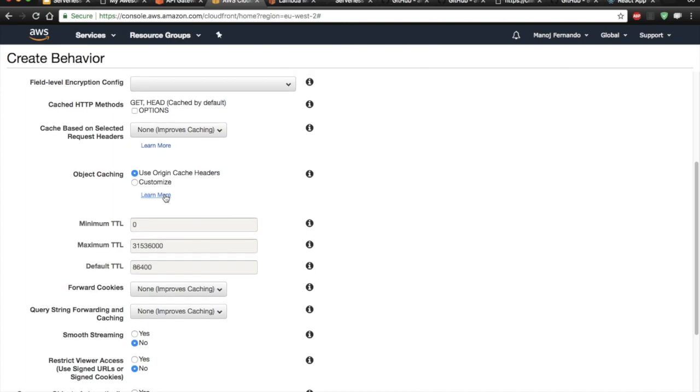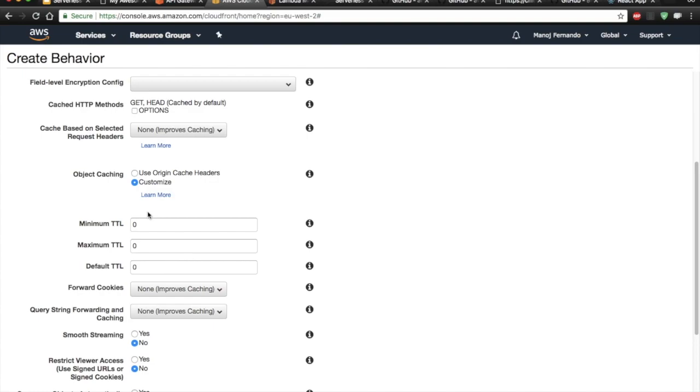And one of the important things is this object caching. Make sure to click customize and set the maximum TTL and default TTL to 0. Why do I do that? Basically CloudFront will otherwise cache the requests, but I don't want to do that for my API. Why? Because I want to get the latest content from my DynamoDB as soon as a new request is made.